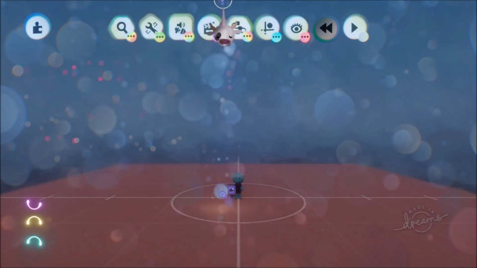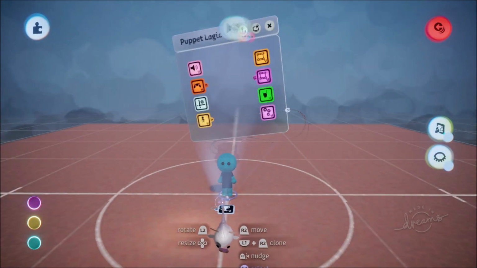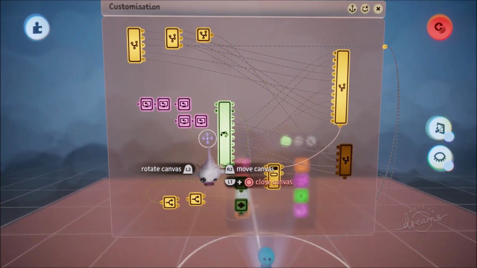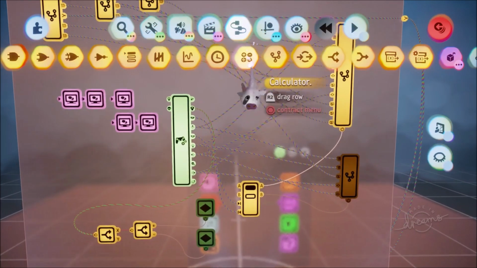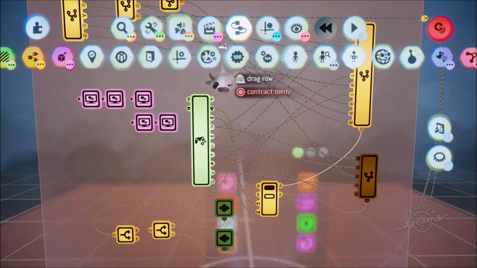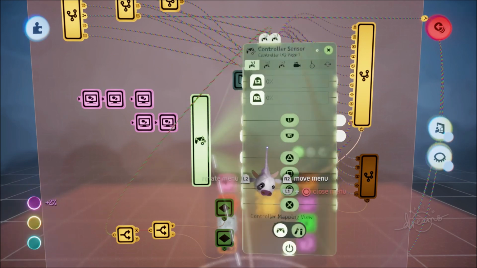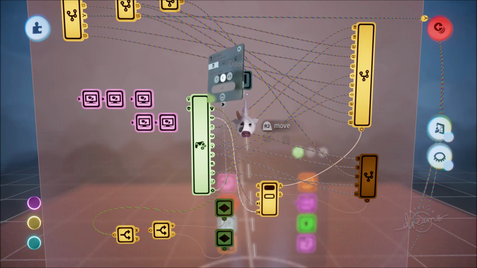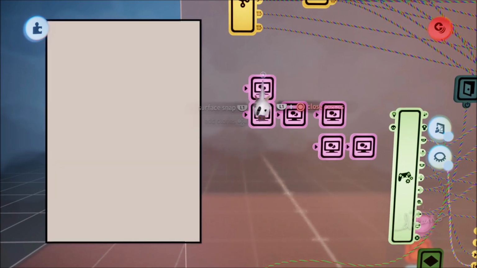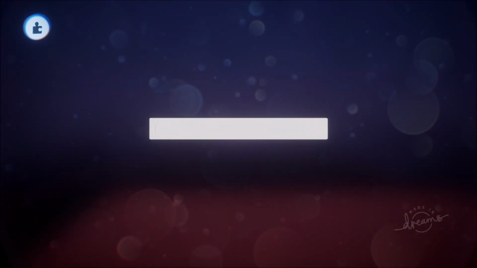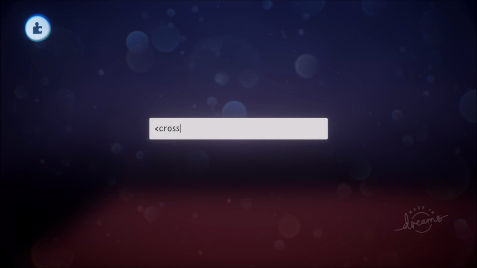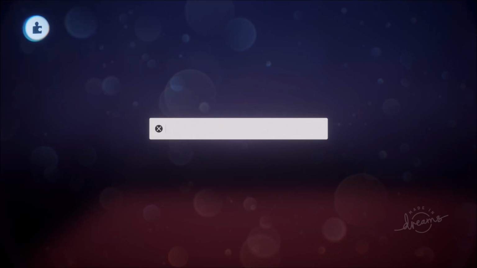Actually, also while I'm here, what I want to do is make it so that I can actually go to my next scene. Let's say, if I press the X button, for example, then it'll take us to the next scene. So what you'll do for that is you'll go to your controller sensor and you'll go, okay, sweet, when I press the X button, it's going to activate a door. This door is an exit. And you can also, I think, add a little prompt at the bottom that'll say cross, because it's technically called the cross button, although I've always called it the X button. So we have cross, and that'll be start.